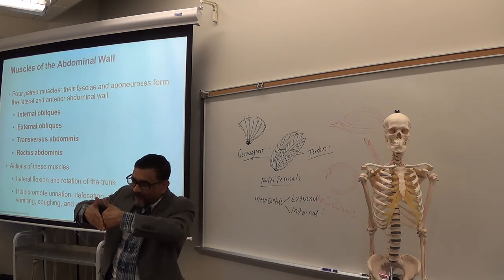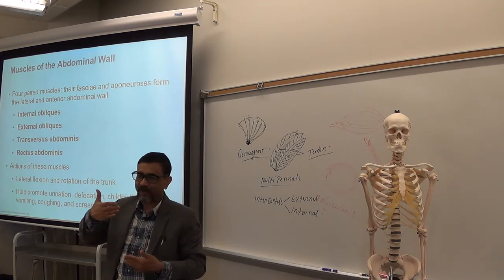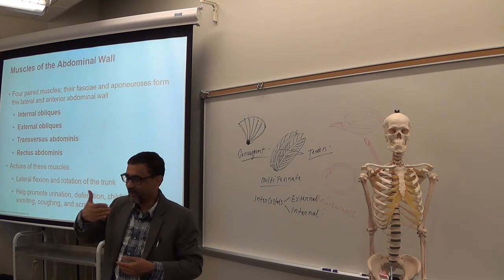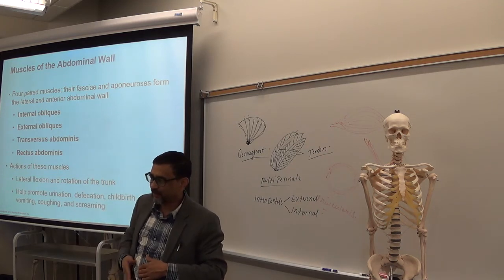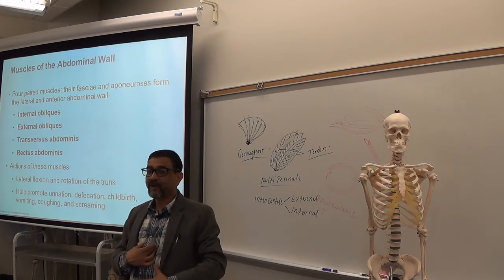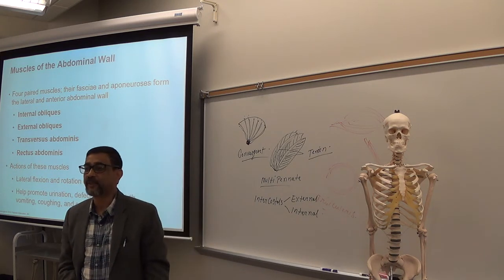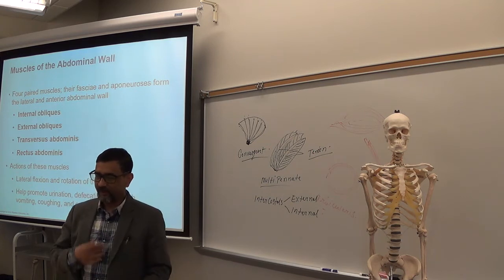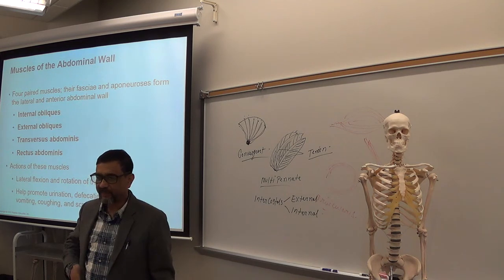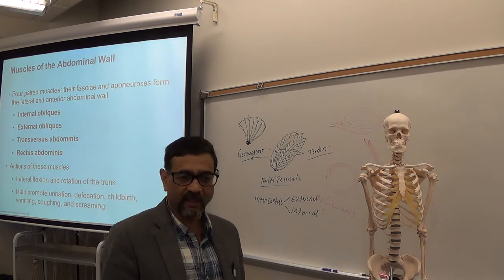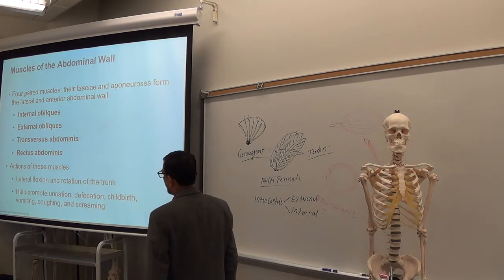And then under those two, you have another muscle, fibers are going like this. This is what? Transverse. Make sense? So transversus abdominis. So those three are here at the side of the abdominal wall. And in the middle, you have a muscle going like this. Rectus. Rectus means what? Straight. Okay? So rectus abdominis in the center. Three muscles at the sides: external oblique, internal oblique, and transversus abdominis.